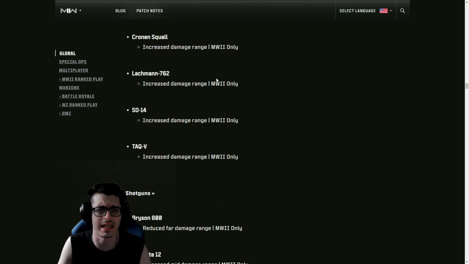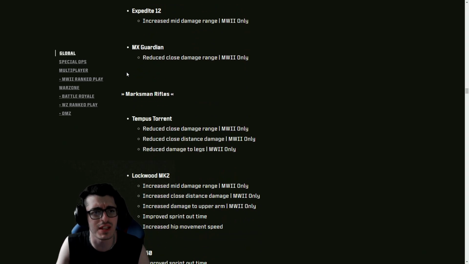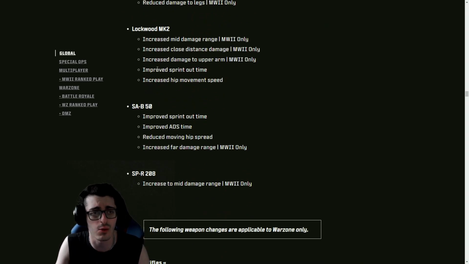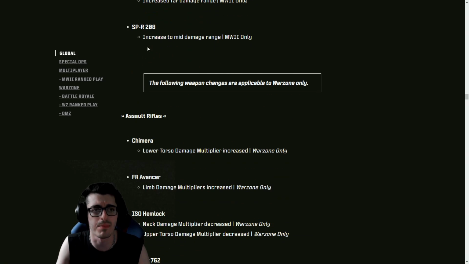Now, the thing about that, though, is that was for Modern Warfare 2 only, as a reminder. Got a nerf there for the Bryson 800. A buff for the Expedite 12 and a nerf to the MX Guardian. Marksman rifles, though, we do have a nerf across the board for the Tempest Torrent, a big buff across the board for the Lockwood MK2, and then a buff for the SAB50, but a reduction in moving hip spread, and then a buff to the SPR 208. Hopefully that's clear.